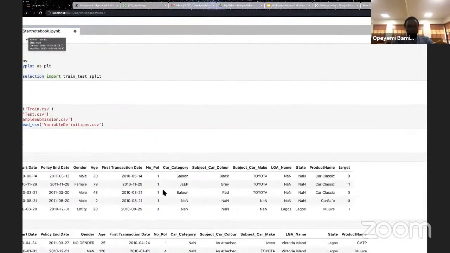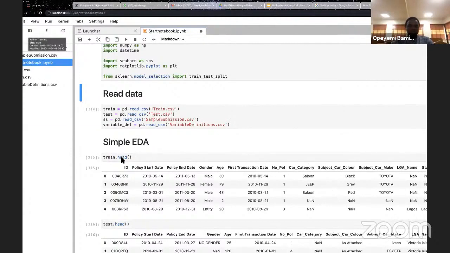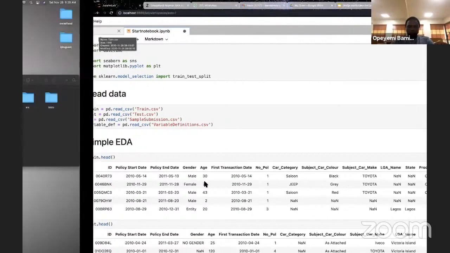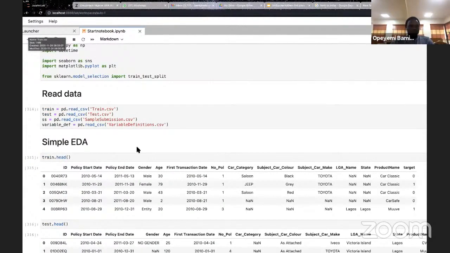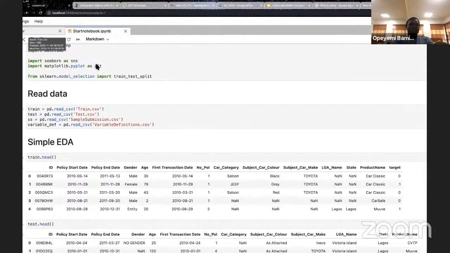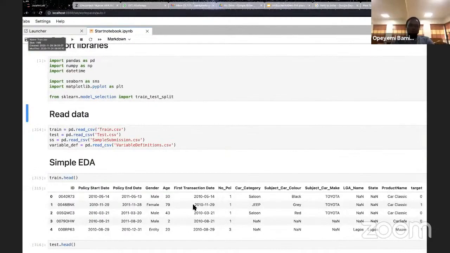From this data set, I have the ID, the policy start date, the policy end date, and the gender of the customers, male and female. All these listed features are in the data, and this is the training data. Since I'm doing EDA, I'm aware that in my data I have date features, categorical features, and numerical features. With these, I can know the kind of libraries I need to add and the kind of analysis I need to do on the data set. That will guide me through how to go about the computation.